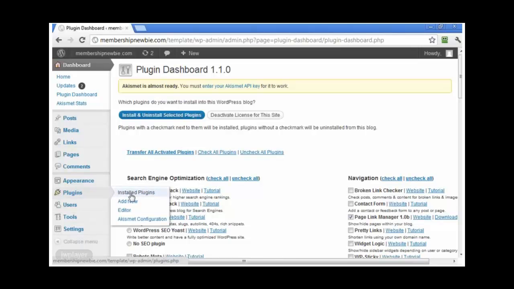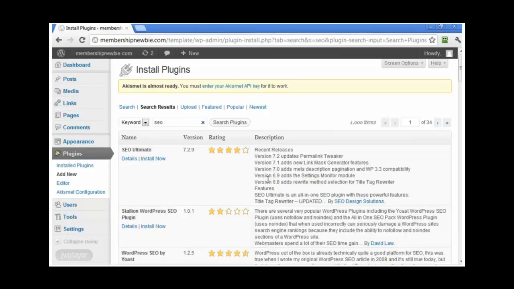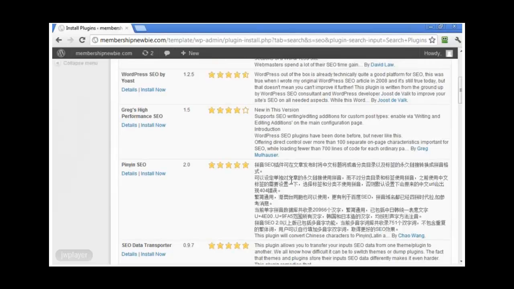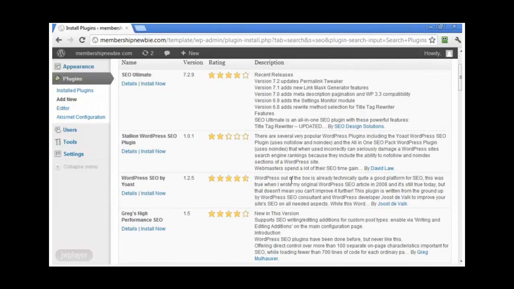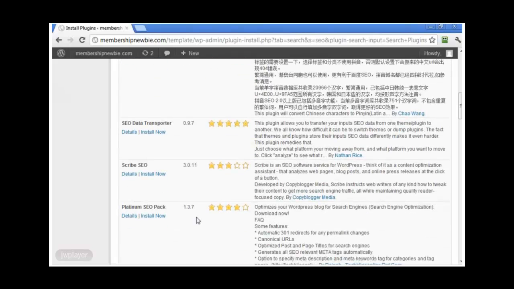I always go to plugins, and then I go to add new, and then I go to search. And let's say I'm looking for an SEO plugin, but I'm not really sure what it was called. I know somebody told me, but I'll recognize it. So I go to the search box and type in SEO, and I search plugins, and then what do I get, right? I get all of these different plugins. And I'm like, okay, Scott says, yeah, that's fun. I agree. So I'm going to just look for one here. I know, here's the one I want, Platinum SEO Pack.